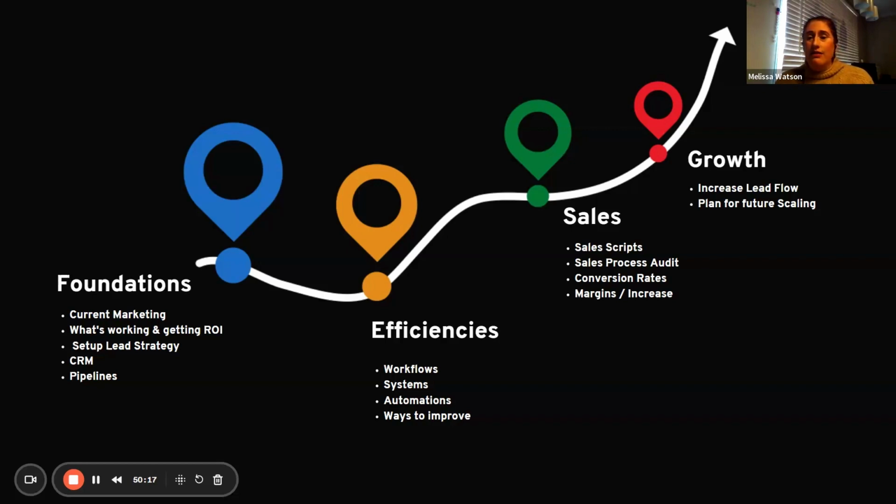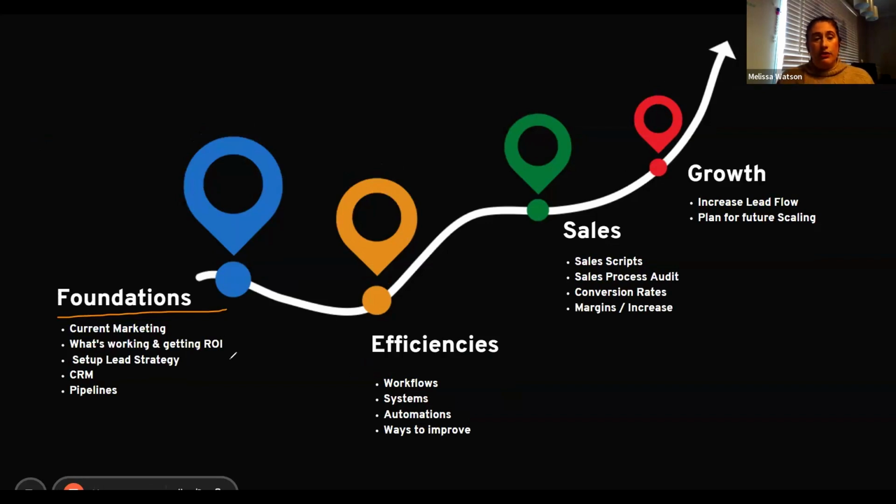So these are the 4 stages that we lay out around how to grow and scale your business. The most important one here is the foundations. This is really going to lay the foundations for how your business is going to grow, and if it's going to be able to grow. Because if you don't have, first of all, a source of generating leads and a system like a CRM system, then no matter what you do, you are not going to be able to grow. So this is the first stage that we look at.